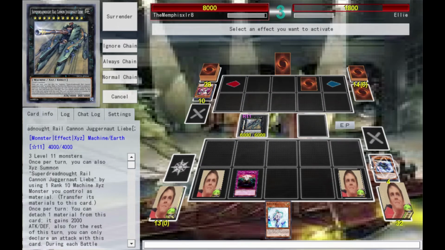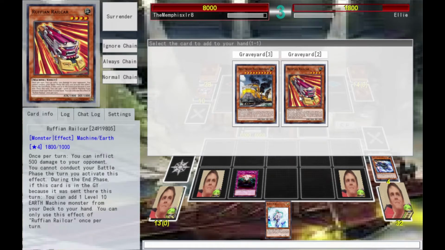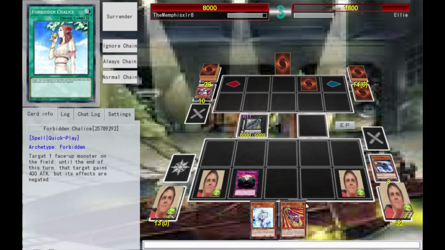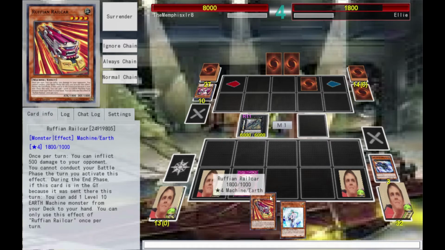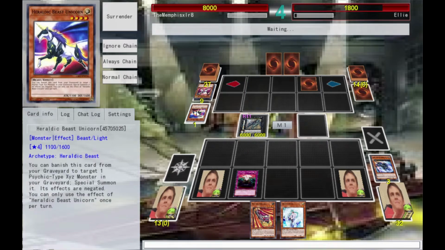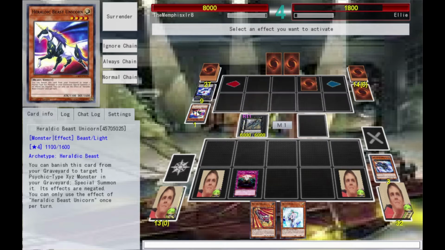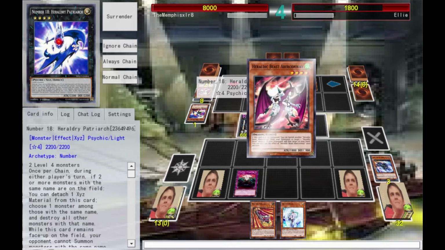Alright, end phase. Let's go ahead and use Bullet Liner's effect that I never mentioned. I want to get Rayakar actually. Just in case something bad happens, I can at least set this, have it get destroyed, get a machine, etcetera. I was considering Derek Rain, but no, I need Rayakar way more right now. Pardon me, what? Let's see, target a Psychic Xyz in the graveyard, summon it with its effects negated. Okay, can you rank that up, though? That's the question.